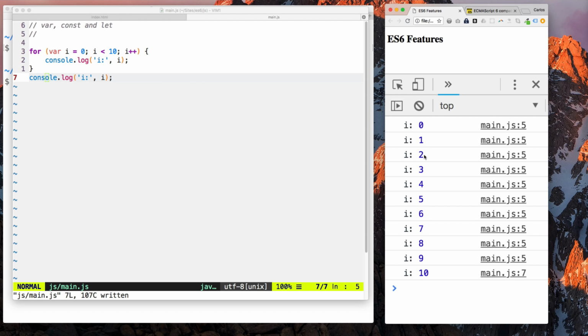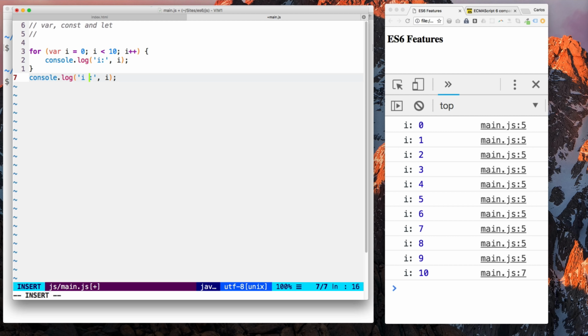And as we can see here, let's do something else, like global context or global scope, and for here.